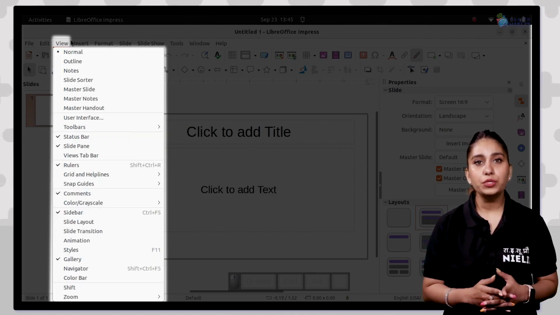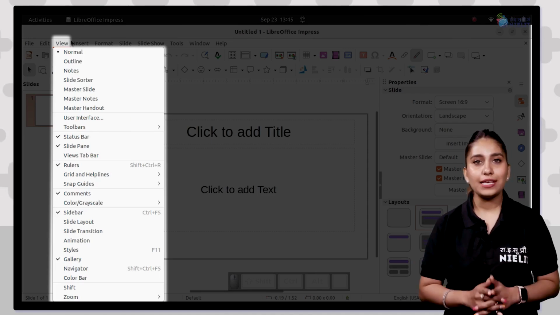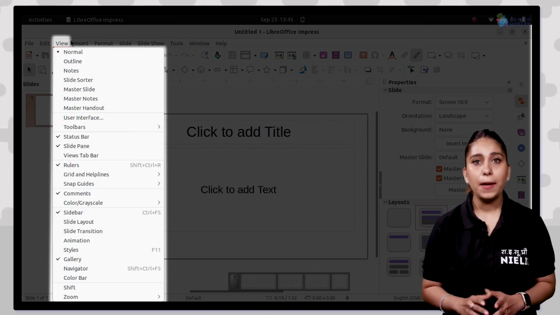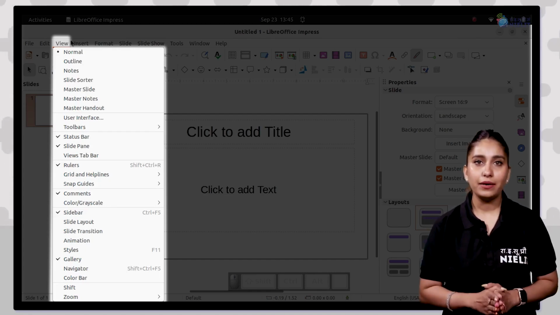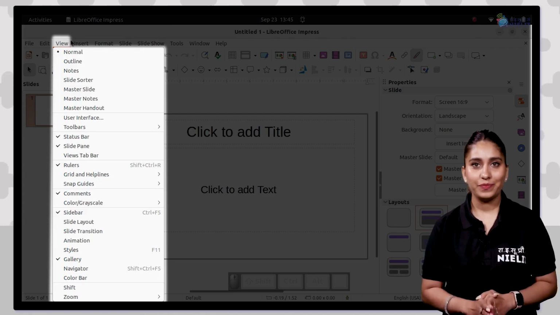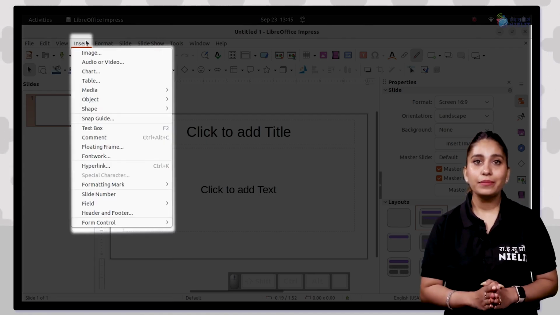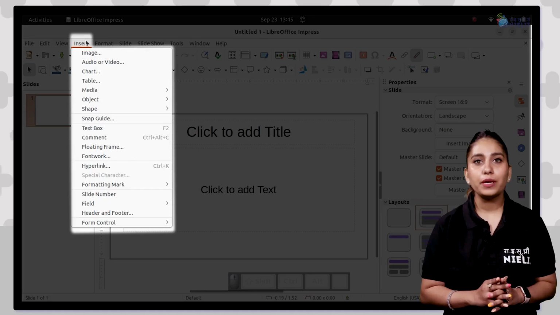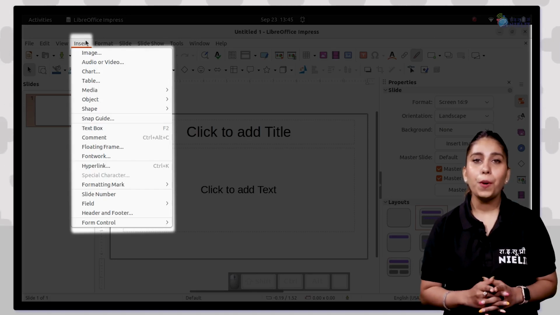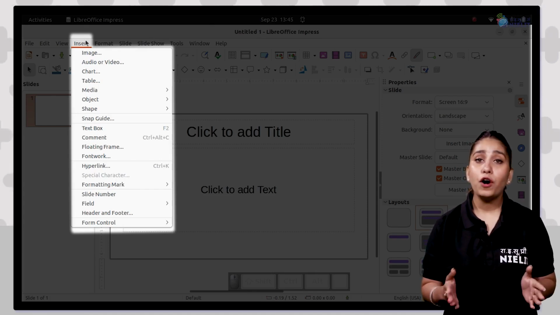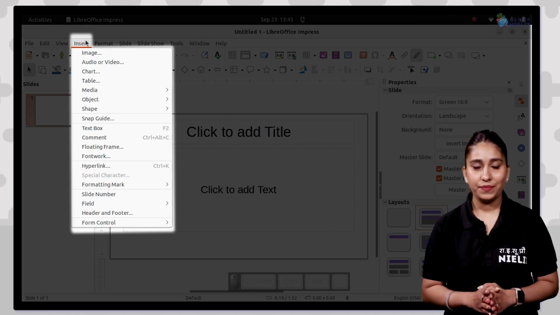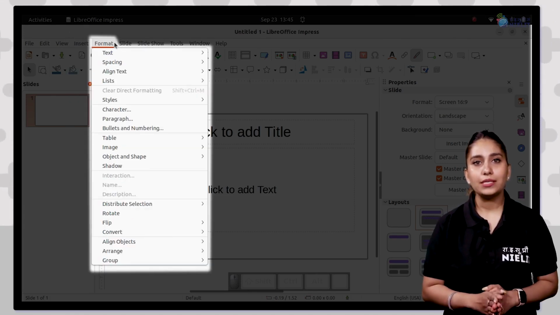Let's talk about the View tab. It contains options such as Normal, Slide Sorter, Master Slide, Toolbars, Rulers, Slide Bar, Zoom, etc. And the Insert tab contains options of Image, Audio, Video, Media, Chart, Text box, Slide number, Form control, etc. Now let's talk about the Format tab.